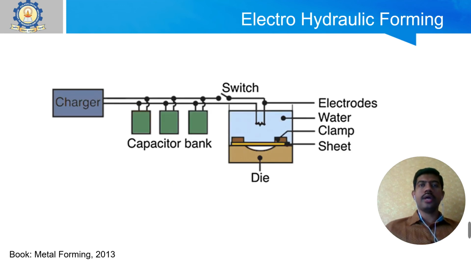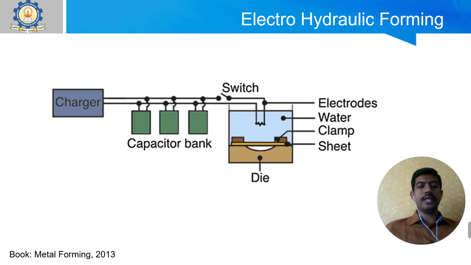And then comes electrohydraulic forming. Here we use an electric discharge, which is also called a spark. It is produced between two electrodes, and this discharge process produces a shock wave in the water. You can see that the electrodes are placed immersed inside the water, where due to the high amount of spark energy, a shock wave will be produced inside the water. The high force generated by the shock wave will apply on your sheet metal, and it will be deformed to form the shape of your die.